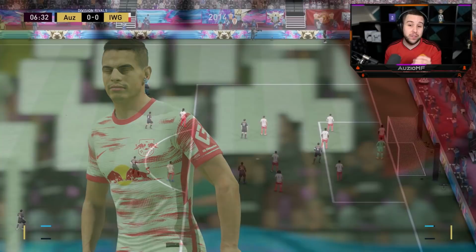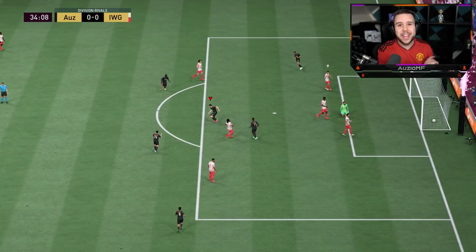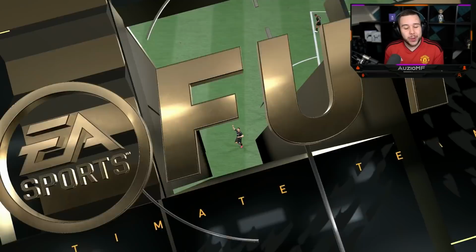Give it over to Kante here. Just driven that into Mkhitaryan. Nice acceleration. Good ball roll. Good turn as well. Just shoot it across goal with that 5-star weak foot, and it's going to get slotted right into the corner. It was a really quick turn from him there.